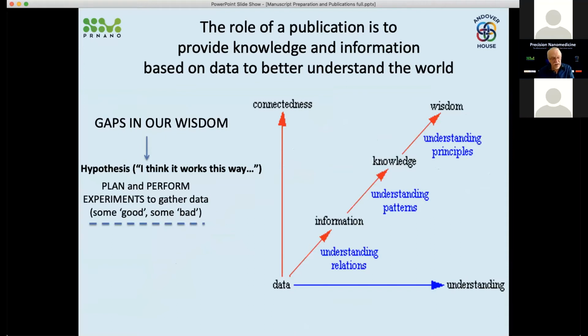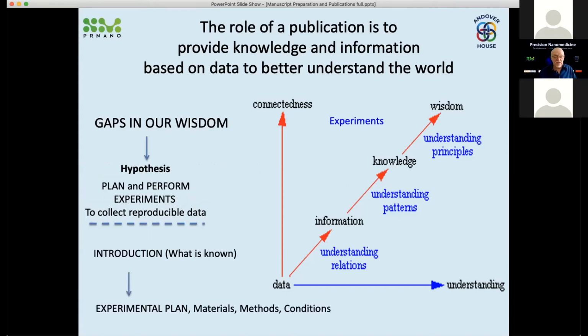generally we say, yeah, well, I have some good data, some bad data. No, there are no such things. Bad data are data that you cannot repeat, you cannot reproduce. Good data is everything. Understanding your data is understanding relations. See, it's a very different story. The first step is gathering data and leaving the understanding. Do not discard data just because you don't like it.